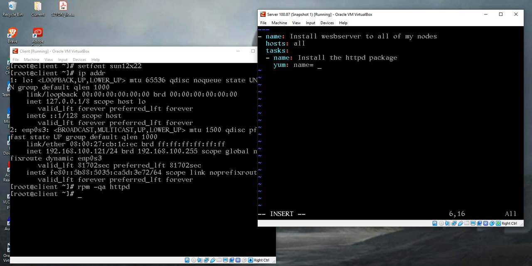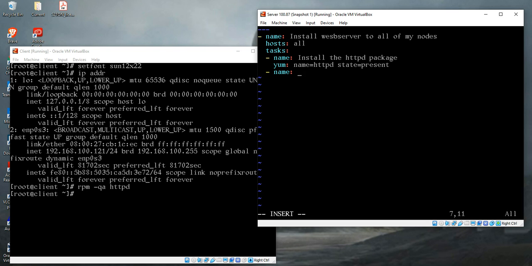Name is httpd, let's not put any white space, and state equal present. State equal to present means if it is not present on the node machine, it is going to install it. If you want to uninstall, then you can write absent. You have to remember that indentation is very important.